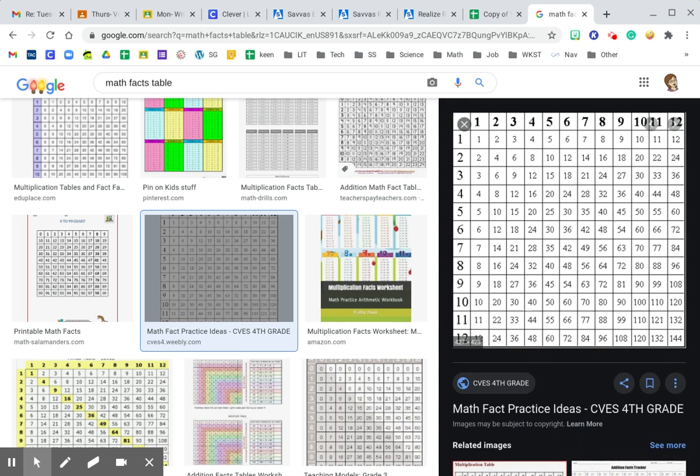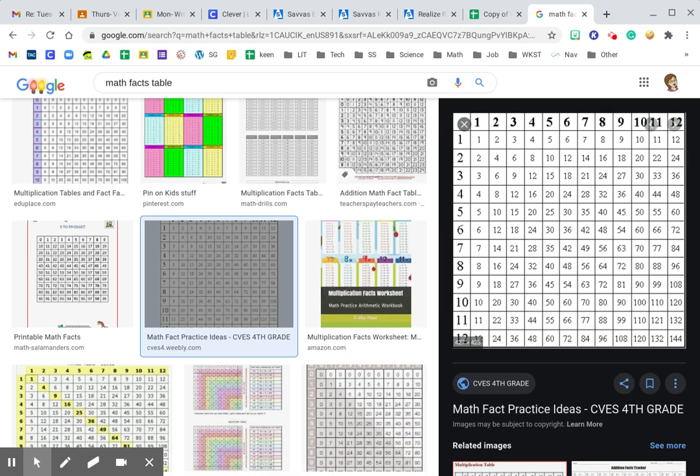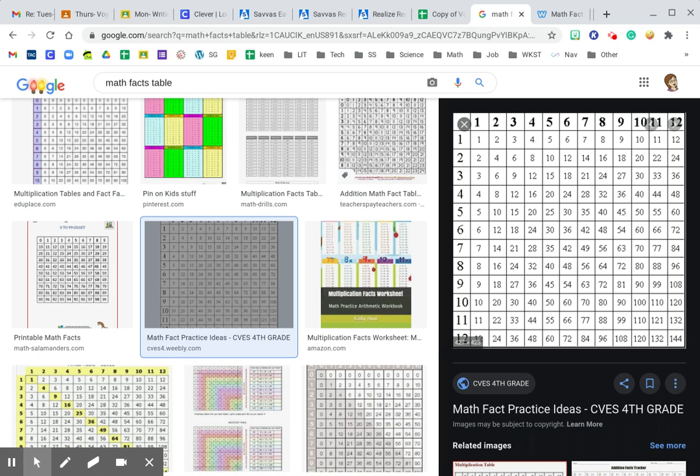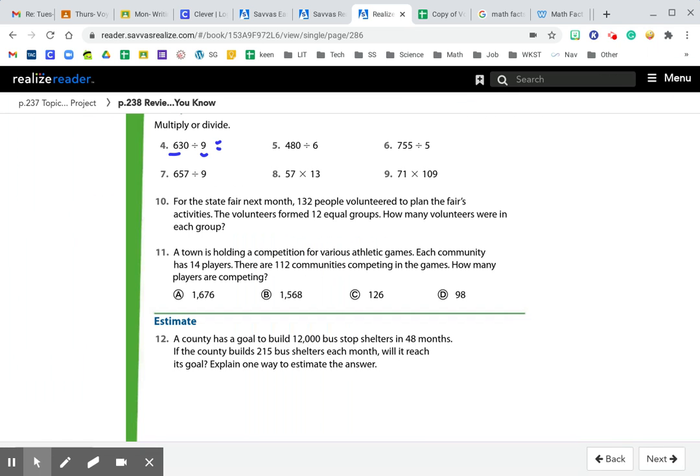So we just take a row or a column, whatever you'd rather do. Go over starting at the 9, you're going to scoot over until you hit 63. And then you go up to the top. So we start at 9, skip count till we get to 63, and then we go up to the top and we see it's 7. So we know that 9 times 7 is 63, and we have to annex a 0 there because it wasn't 63, it was 630. For the next one, 6 goes into 48.